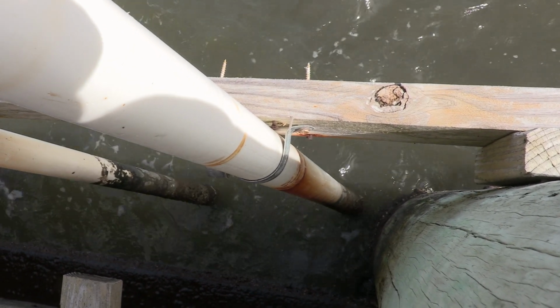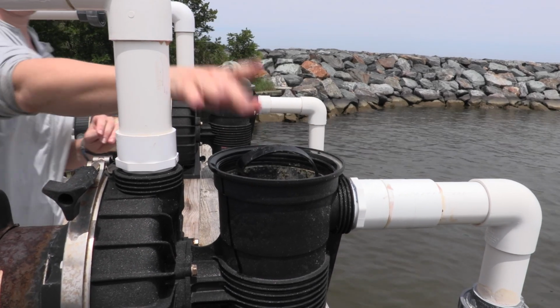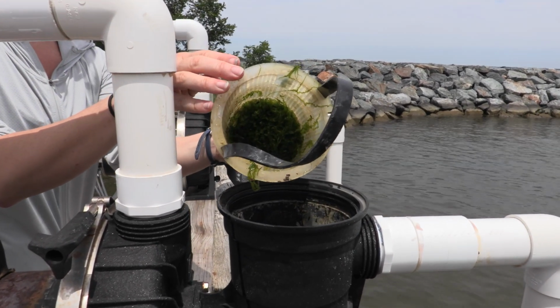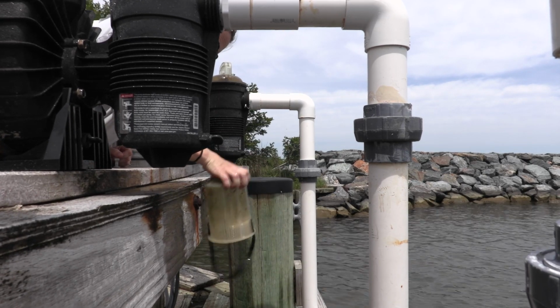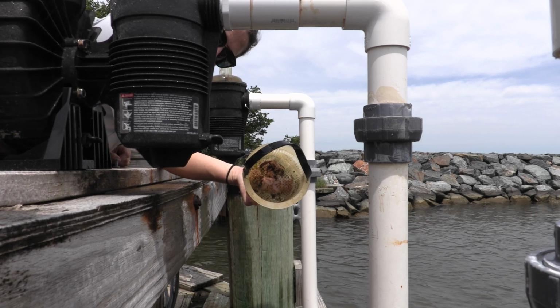The pump's filter basket should be regularly inspected and cleaned to keep clogs from forming. So as your pump is operating, you'll have algae and different types of fouling that will end up colonizing the filter basket. So periodically, you'll just need to take that out and clean it just to make sure that they're not impeding flow.